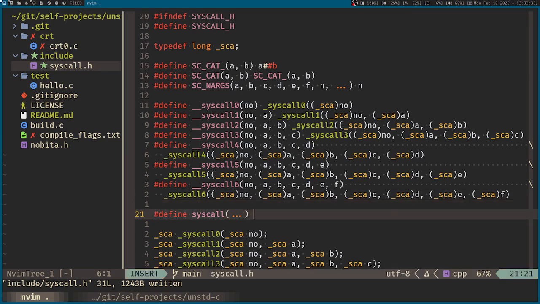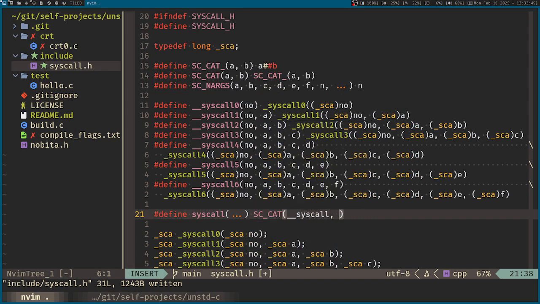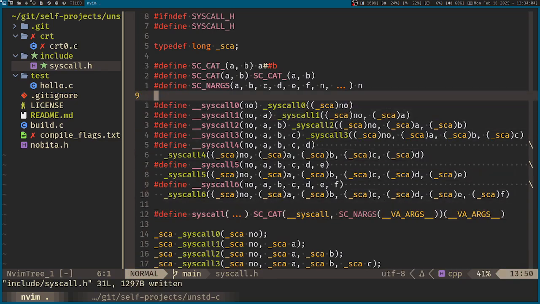Now we need to have syscall actually call on these macros. So use SC_CAT with syscall and SC_NARGS with VARGS, and it will have VARGS as its values. Though NARGS is not really right yet.